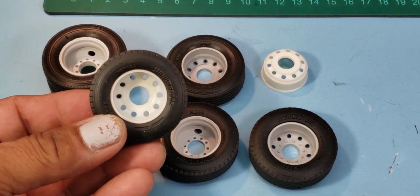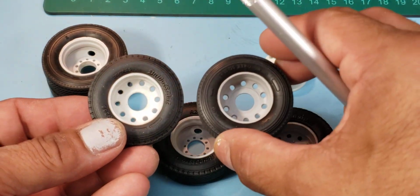Looks like white styrene. Could it be the same as this one? It's different colors. However, they both have small lips, or a bead around the outside of that rim. That's correct. That's also an AMT Freightliner. That's very good. You guys are going to win a lot of prizes here.